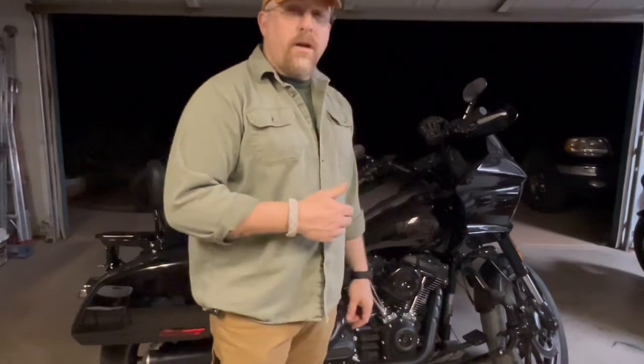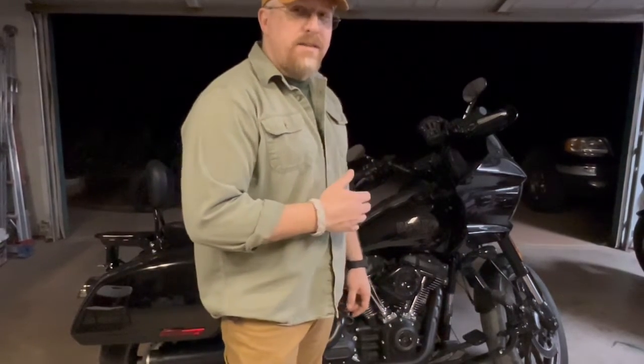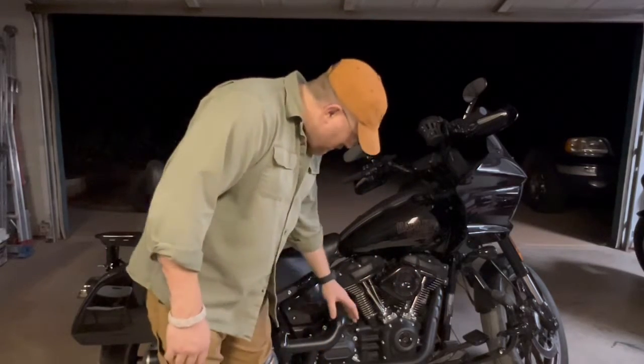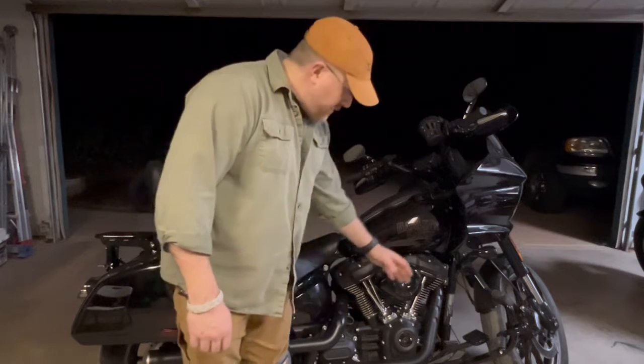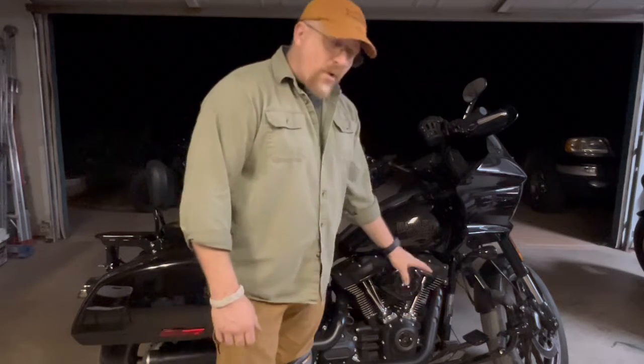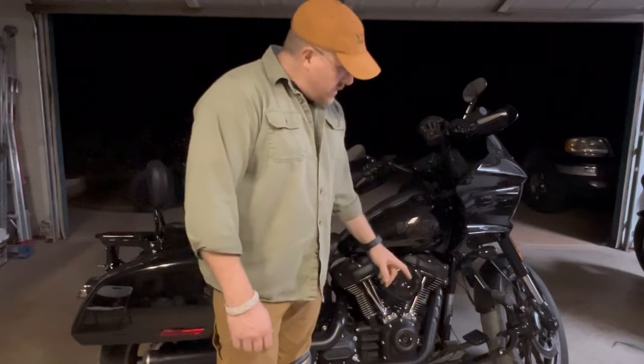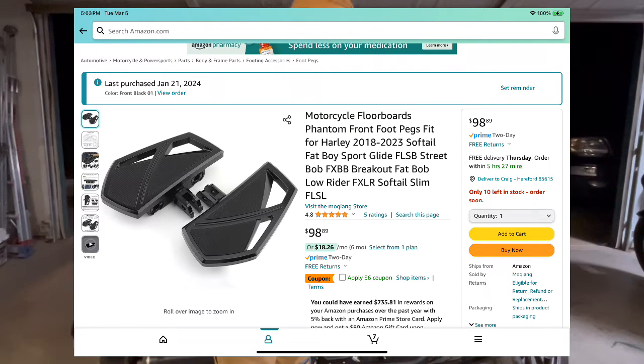This time I'm working on my Harley-Davidson Lowrider ST, a little more comprehensive one. I changed this out from mid-foot controls to forward foot controls. When I did that, I changed out the pegs to mini floorboards. I'll get you a link for those mini floorboards. They work great.